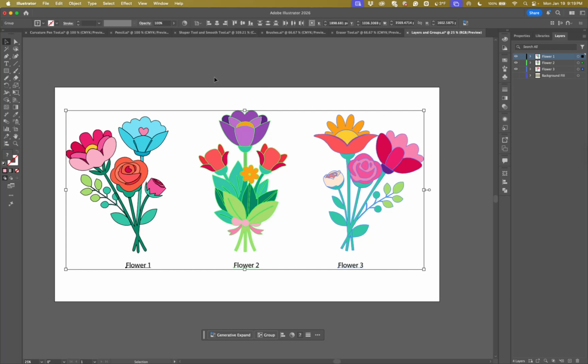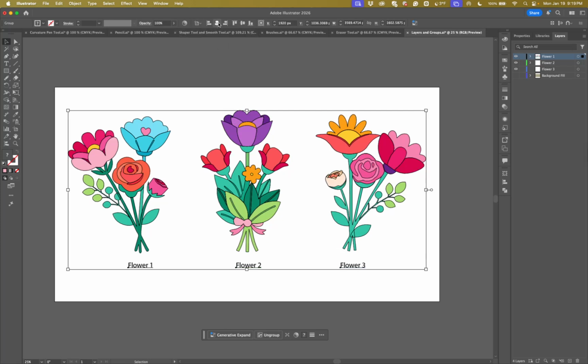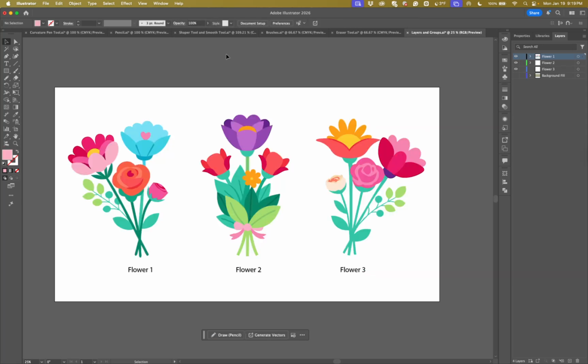After you have all of this selected, exactly how you want, I'm going to press group, so we'll group all of these things together. And now what I'm going to do is make sure that this is aligned to the artboard, and I want to make sure that it's perfectly in the center, horizontally, but I can also do this vertically. And now I know that it is perfectly centered in my artboard.